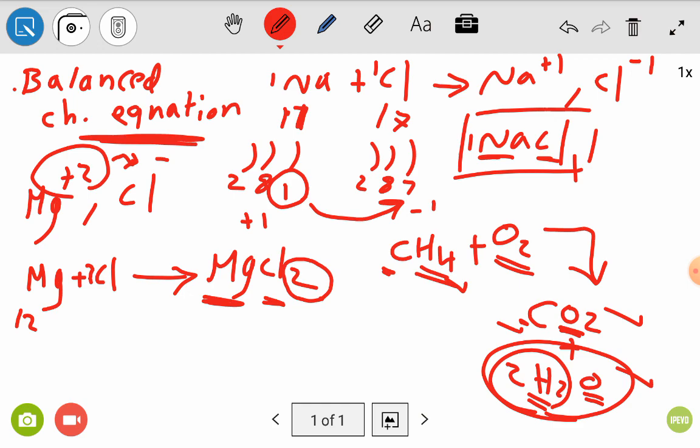For the hydrogen atom, it is supposed to be 4 like the reactant, and the oxygen atom, what are we going to do here for the oxygen atom? It is not balanced, yes? How can we balance such an equation? We can say that this equation is partially balanced. It is not balanced completely. We balanced the carbon, we balanced hydrogen, but the oxygen is not balanced yet.